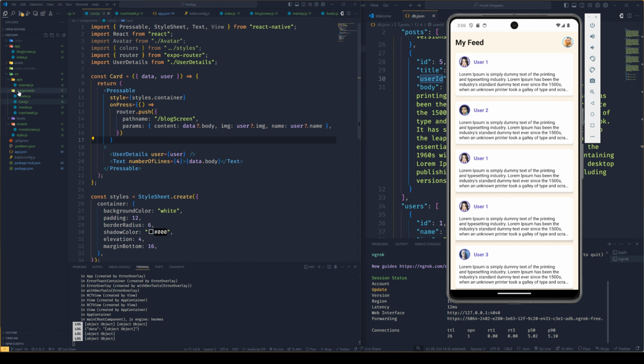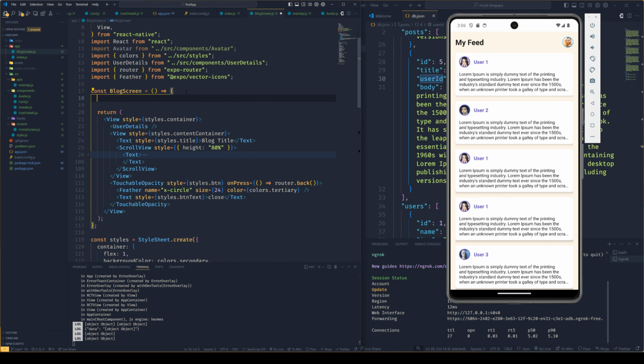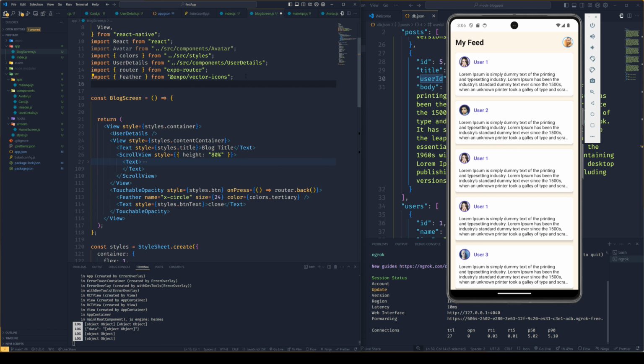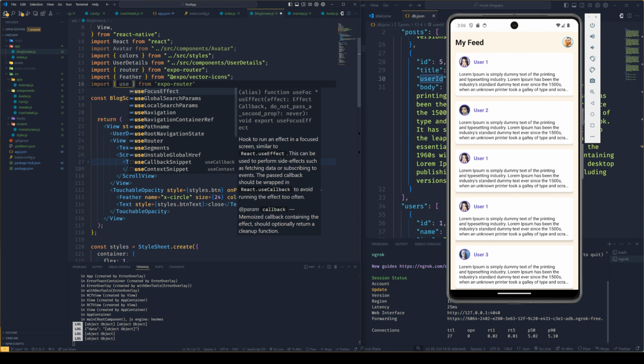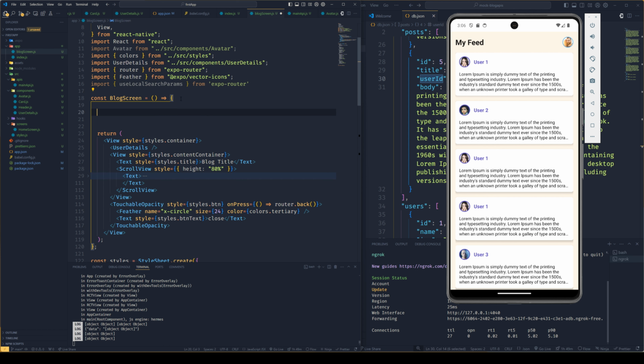Let's go to our log screen, and here we can fetch it using a hook again, and this time this hook is provided by Expo-Router, and the hook name is useLocalSearchParams. Okay, and we will get the params from this hook.